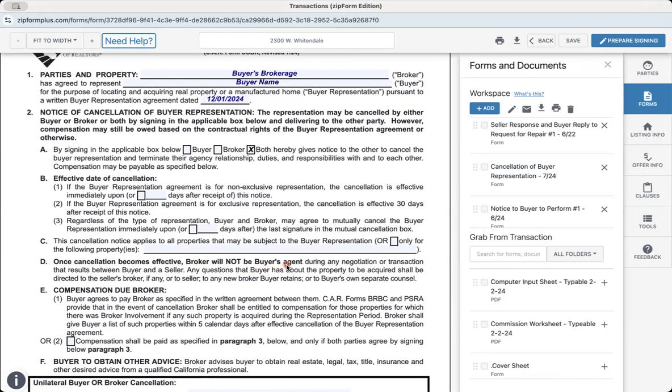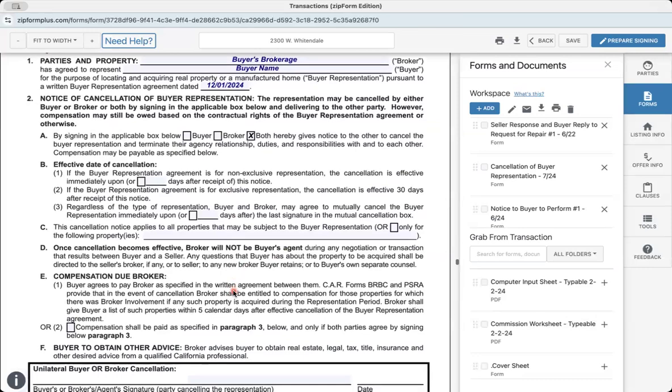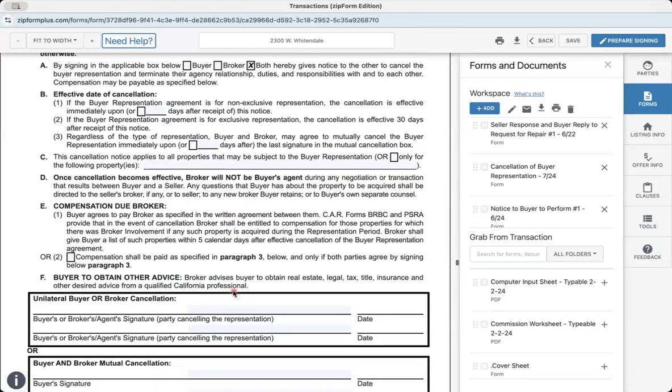We have no fiduciary obligation to them after it's canceled. And if they still owe us compensation even after the cancellation is executed, it'll be based on whatever is on the BRBC or the PSRA, the 2.5 or 3%, whatever we put on there.